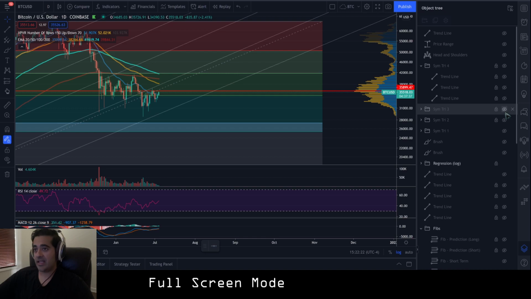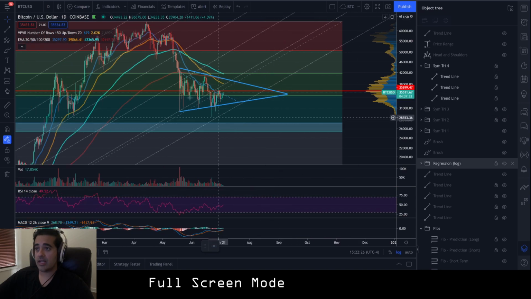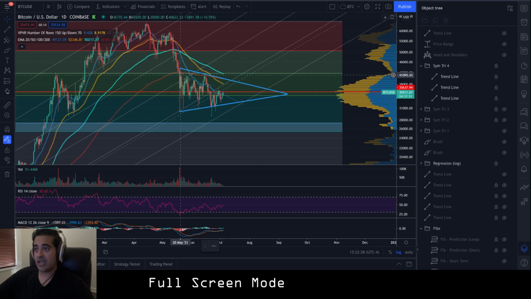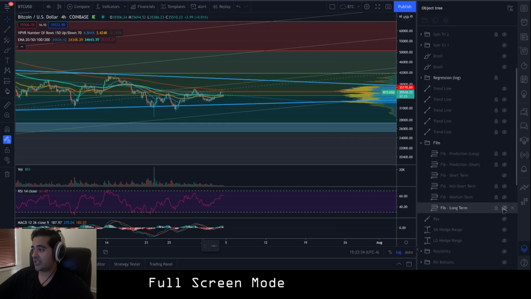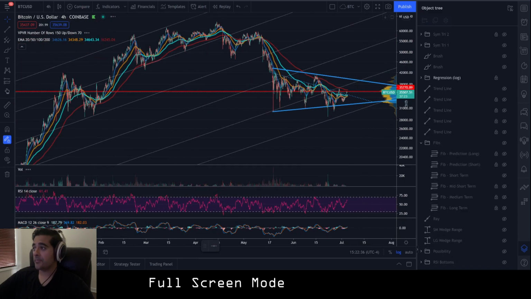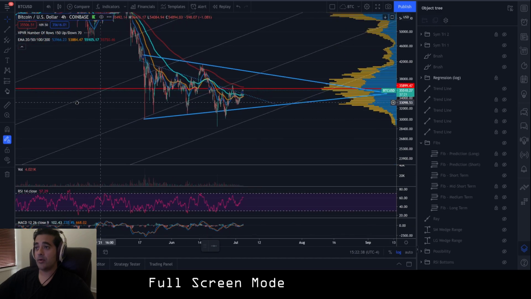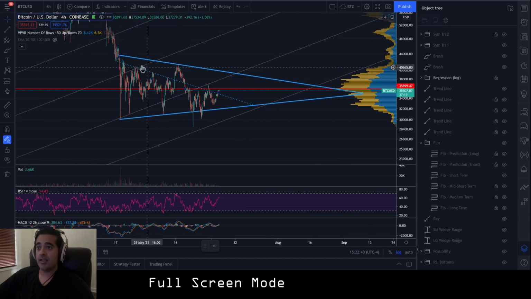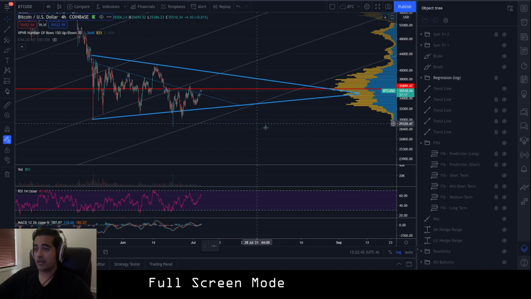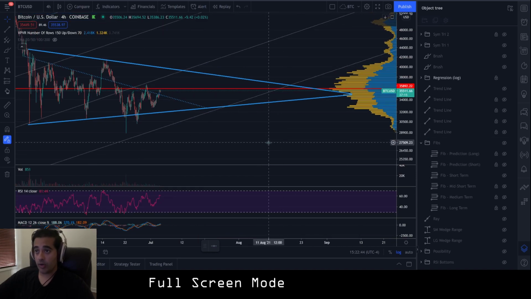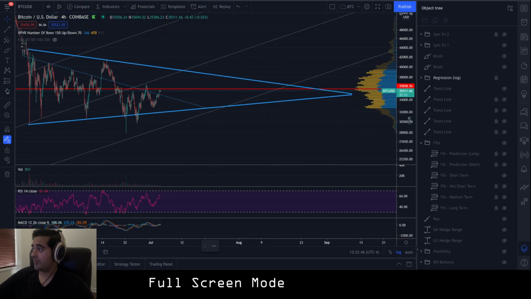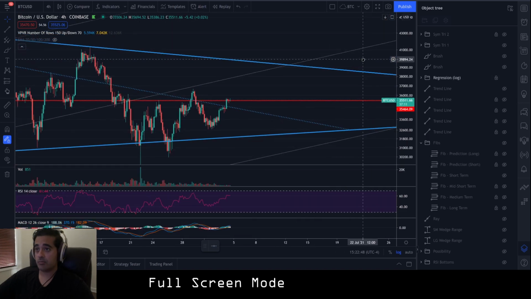And the reason for that is if you just look at the larger trend, right? If you look at the larger trend, we are still in this downtrend. So the biggest key right now is what I told you about the next 24 to 48 hours, right? That's the biggest key. Are we going to break above this trend line? All right, we've already broken above it, but are we going to hold it? Right? Are we going to hold it, and are we going to flip it as support? That's really the most important thing.